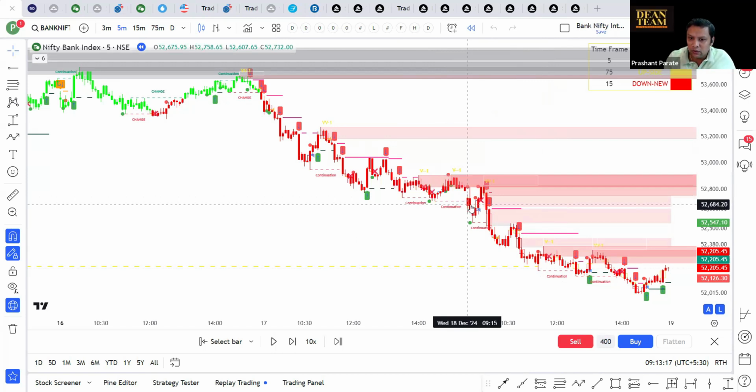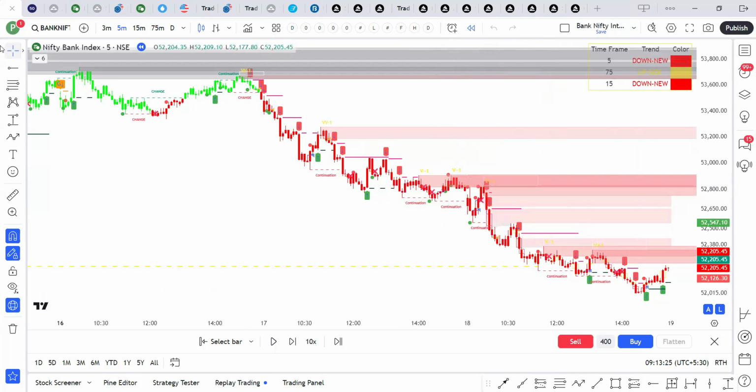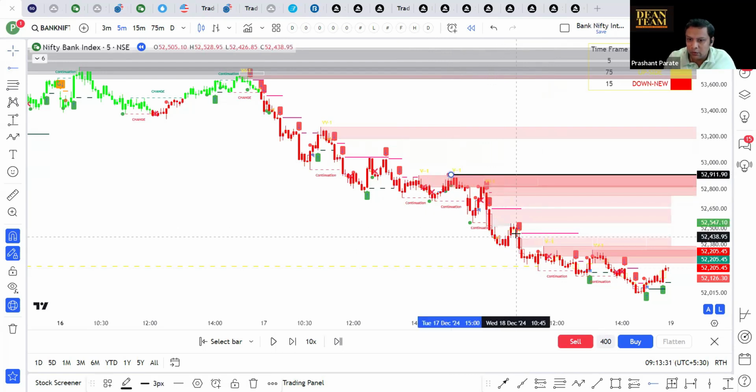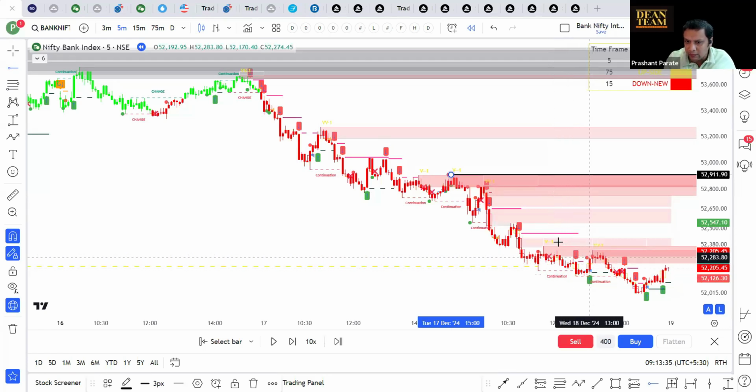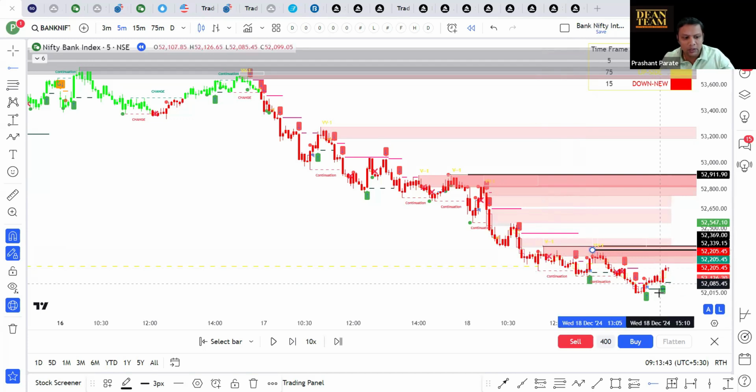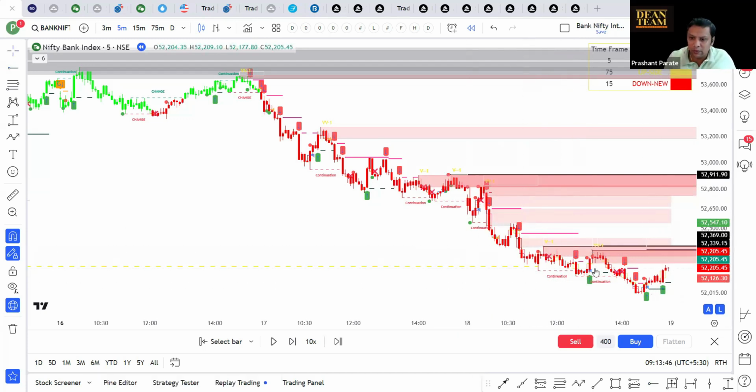Next day, downward continuation created. This is the opportunity to sell and for the whole day this was the high. If you take this shorting opportunity, your initial stop loss will be at this level and the next shorting opportunity will be here. Second time shorting opportunity is available. This will become your stop loss. Again, the trailing stop loss will change here. And at the end of the day, you will exit because it is based on the 5-minute chart.